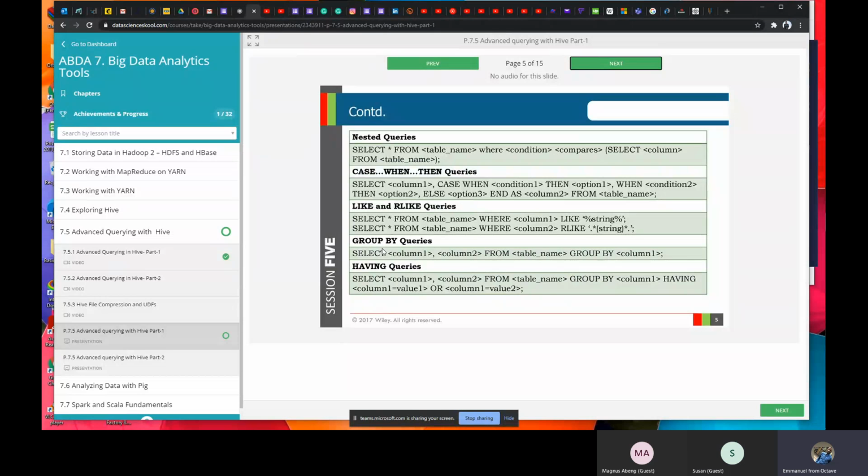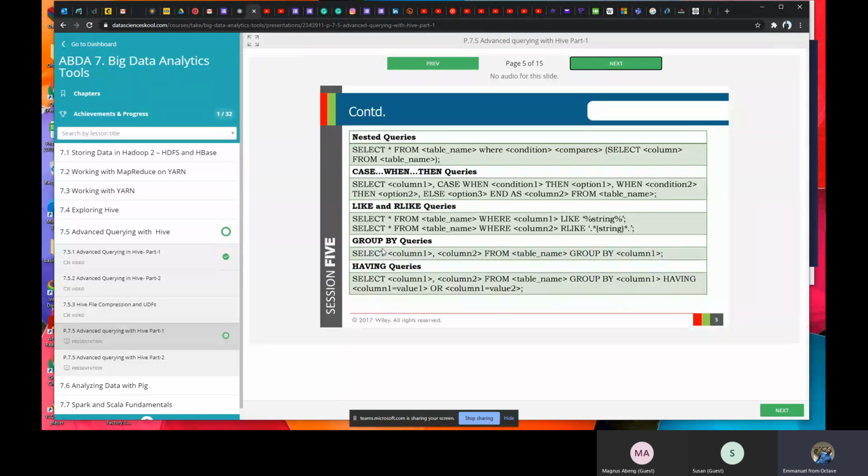So you can say, okay, I don't want the average. I want to find the number of employees that exist in each department. In that case, I can use what we call the count function, which is part of the aggregating functions. I think we have 5 aggregating functions: the count, the sum, the average, the minimum, and the maximum.